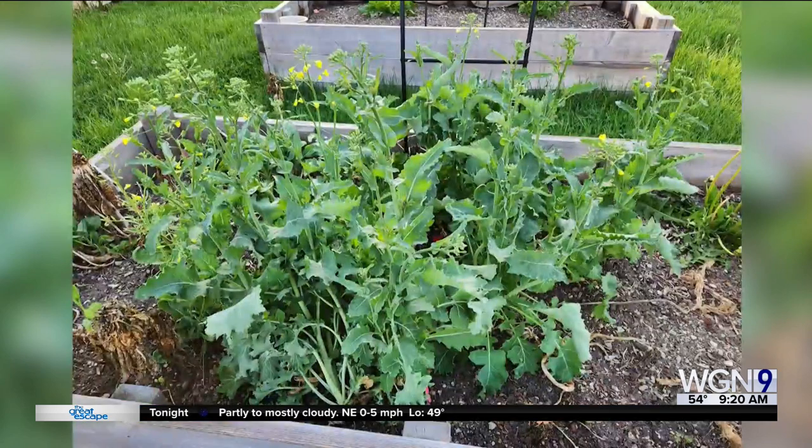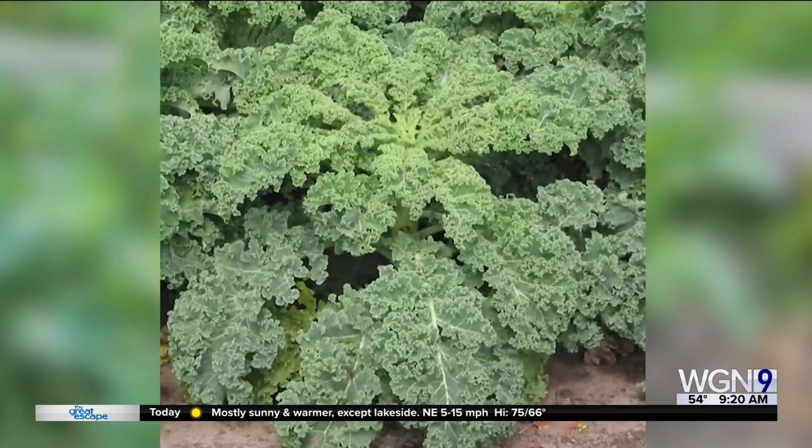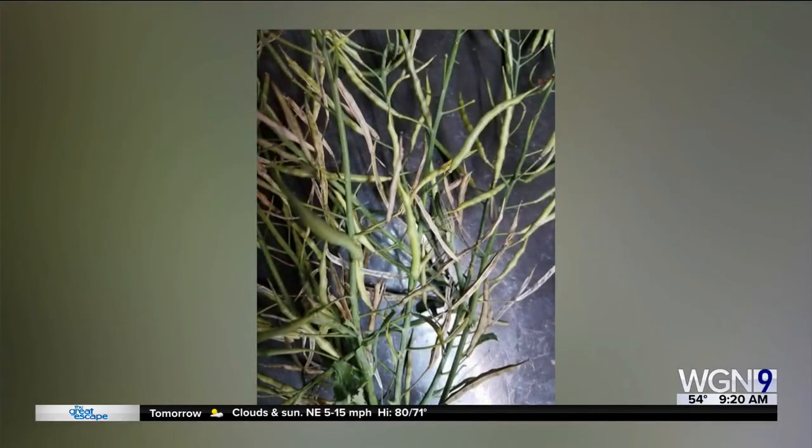I don't think the kale will be as good this year. The key sign is the center spikes and flowers — that's the telltale sign that those plants are at the end of their life cycle, called bolting. The process means the leaves become more tough and bitter. The good news is the flowers are great for spring pollinators, and soon you'll get long seed pods. Harvest them, dry them for a few weeks, and you can grow them from seed for free. Try growing half this year and half for next spring.